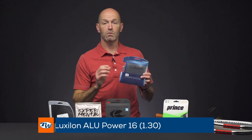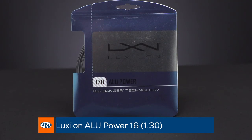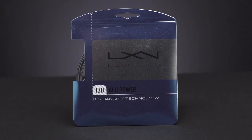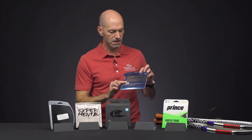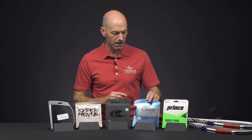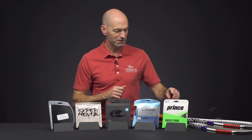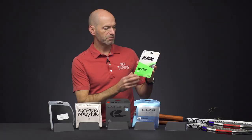Then we've got a new gauge in Alupower. It was called their Diamond Anniversary edition, but this is now just going to be rolled out into the regular Alupower packaging, so I wanted to bring this one on the vlog as well. This is Alupower in a 1.30 gauge — that's a 16 gauge offering right there. Stay tuned for more on the Alupower front as we get into the new year.